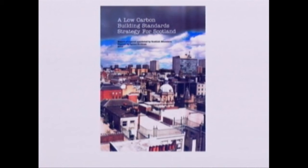So, having set the scene in relation to what we're talking about in zero carbon, the aim here is to look at what East Hall achieved and to see whether it could achieve zero carbon in terms of the Scottish standards, in terms of the Sullivan Report. In summary, the East Hall project achieved taking substandard 1960s housing stock out of fuel poverty, and in doing so it made use, of course, of upgrading insulation, upgrading heating, but it also made use of both passive and active solar heating techniques.